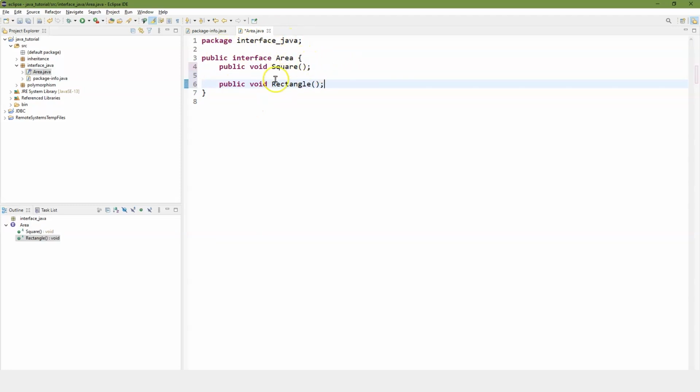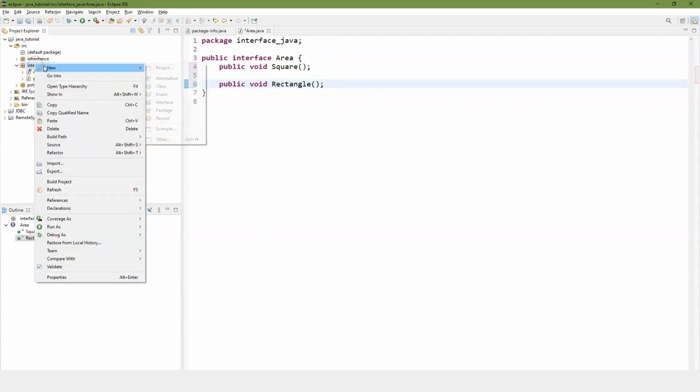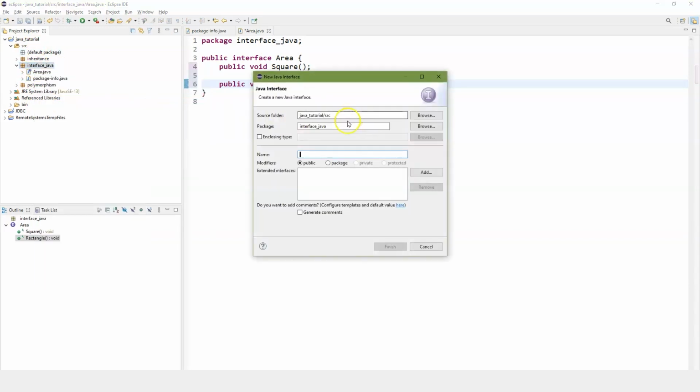One of the cool things about interfaces is I can create another. Let me go back into my interface.java, and we'll do another new interface, and we'll call this AreaCurves. I don't know, just making that up.